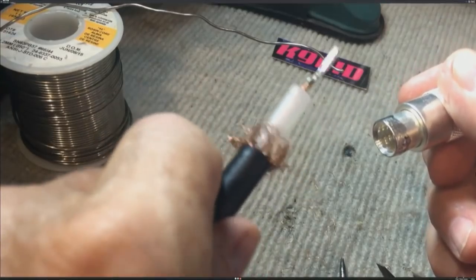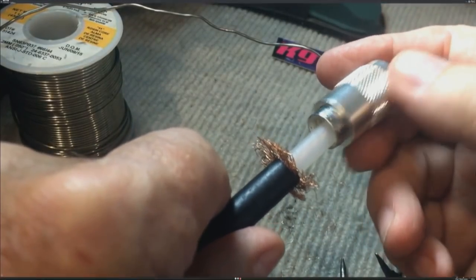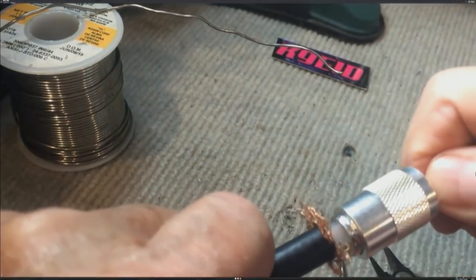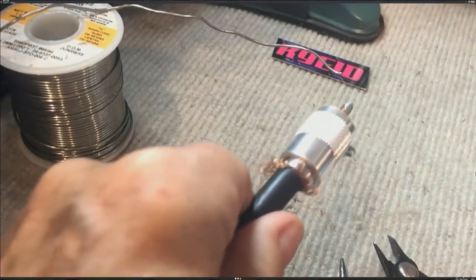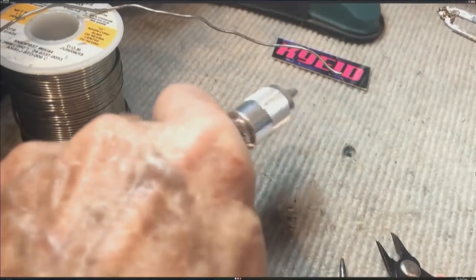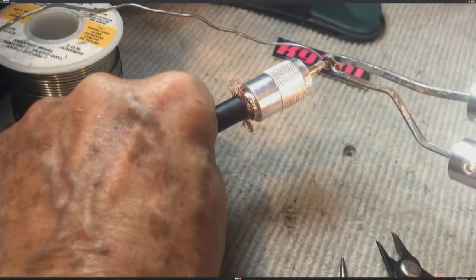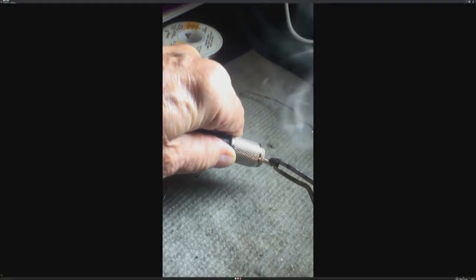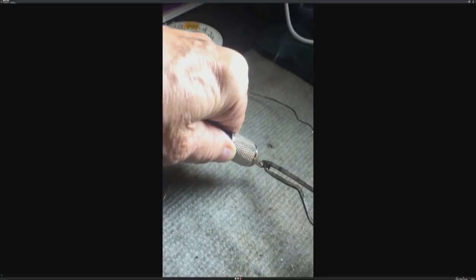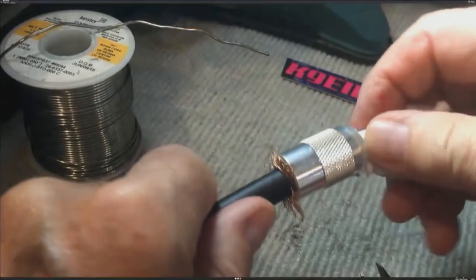Now it all slips together very nicely and very easily, and you don't have to worry about leaving that shell on the other end. Put it all together, push it tight, and if you've made the dimensions right, you're ready to go. The first thing I do is I solder the center conductor, and as you can see, it's right to the tip. So when I solder it, it will happen because we've pre-soldered the conductor. And the little trick I also learned from my great mentor, Larry Burroughs, back in 1957, 58, notice when you're doing that, turn it up so that the heat rises, right? And when you do that, that solder sucks right up into the center of the connector. Turn it so that the heat helps you make it happen.